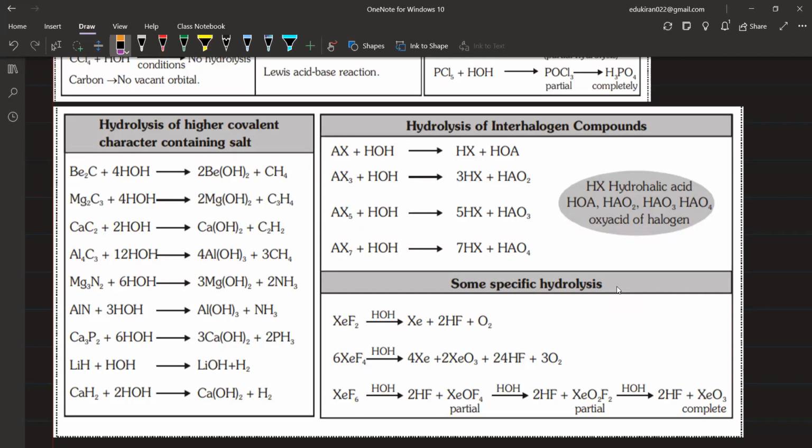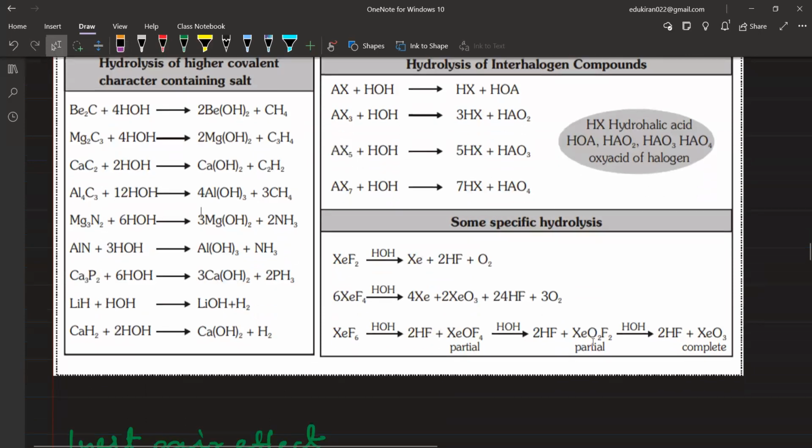Now, some of you may say, sir, ये कैसे पता चलेगा कि whether I should have 1 OH attached, 2 OH attached, 3 OH attached, या फिर कितने OH attached करना, वो कैसे पता चलेगा? You will know how many OH you have to attach looking at the oxidation state of the central atom. ठीक है, फॉर एग्जाम्पल अगर आप Mg की बात करें, Mg will have +2, तो उसमें 2 OH लगेगा। कैल्शियम का भी होता है +2, 2 OH लगेगा। एल्यूमिनियम का जनरल ऑक्सीडेशन स्टेट इज +3, तो 3 OH लगेगा। ठीक है, I hope you have taken screenshot.